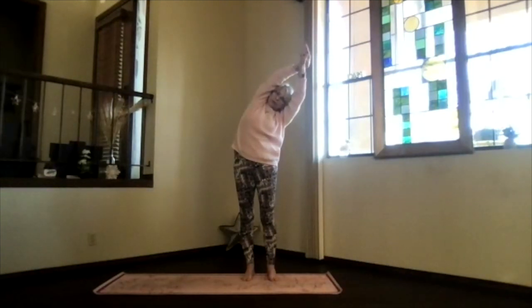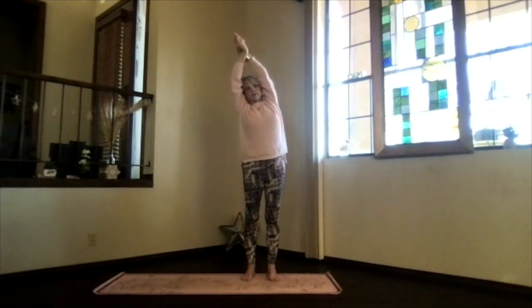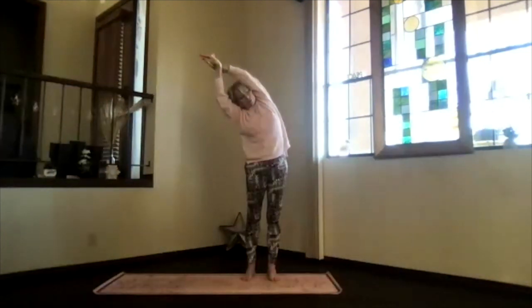Make sure your top shoulder doesn't lean forward, so maybe pull it back a little bit. And then inhale back up, keep the shoulders down and switch your other hand to the front. And again, lengthen your spine, sitting bones and crown away, and still facing the front, lean over to the opposite side. So reach out through the hands, down into the foot you're leaning away from, and feel those ribs stretch apart.